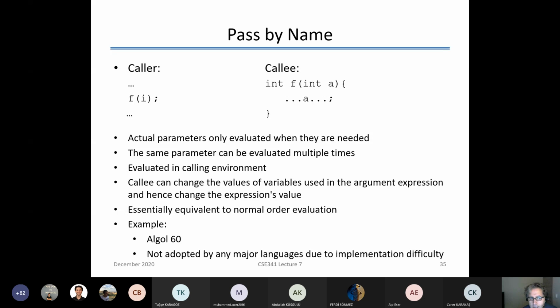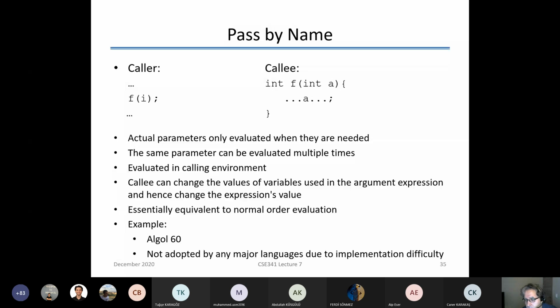So if I pass you I as an actual parameter, A has this parameter, but it doesn't evaluate it. So this is not pass by value. But it's also not just a simple pass by reference or pass by value result, because I don't want A to have a side effect on my I. Okay, so the same parameter can be evaluated multiple times.